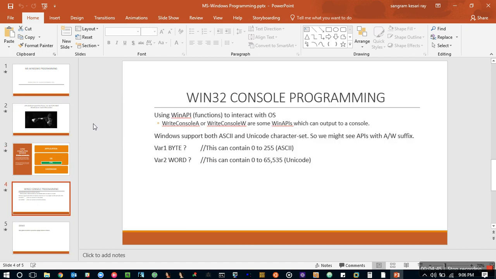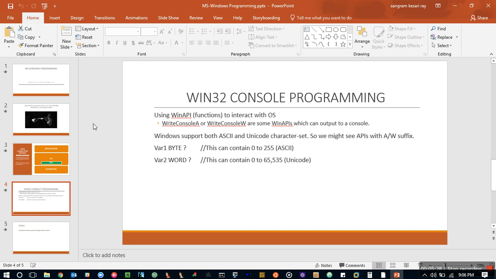For console programming in Windows, we have to deal with something called WinAPIs. Just in our previous video we saw that we had a separate helper function and a .inc file, we included that in our main file and we could use it. We could even assemble the other file and still be able to use the .inc file. It's like a dependency. So think of it: some already compiled programs exist in Windows, and using some .inc file or .lib file, you could use those functions.